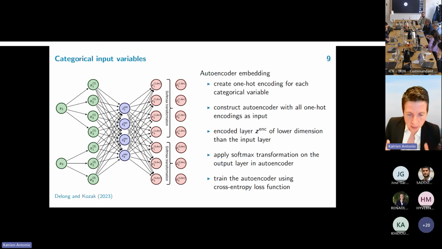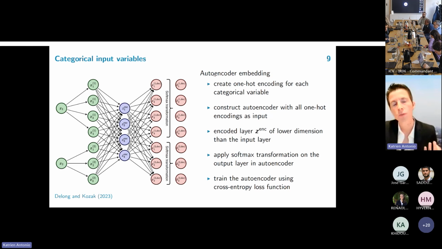Once again, it's a way to do a sort of numerical conversion of your original categorical input data, such that you can use that numerical encoding later on in the neural network structure. And what we're going to do is rely on neural networks of a specific type called autoencoder neural networks, where the idea is that here in green you have the categorical input variables, and in this network structure you're going to learn this encoding here in the middle layer, and then from the encoding you can decode the information, and you find some kind of close approximation of the original information.